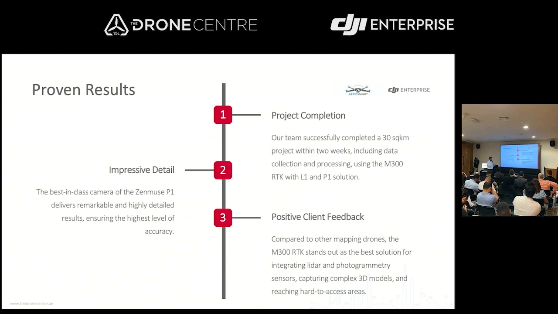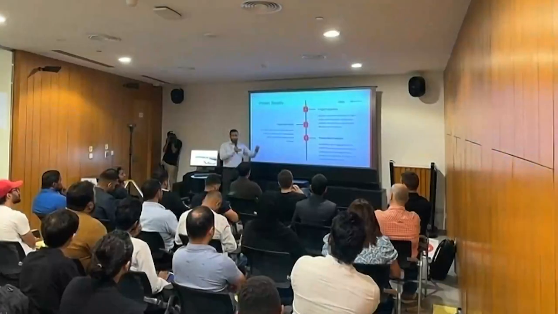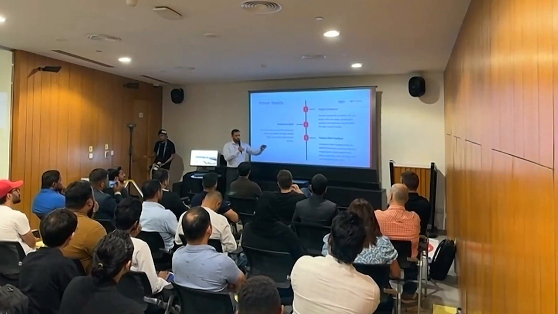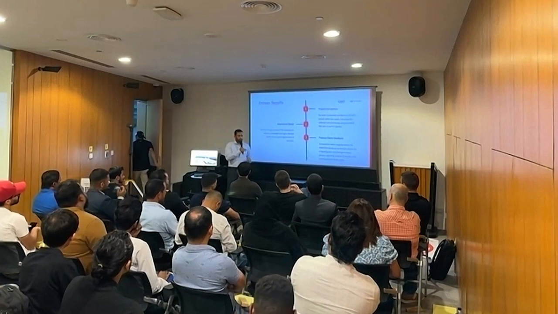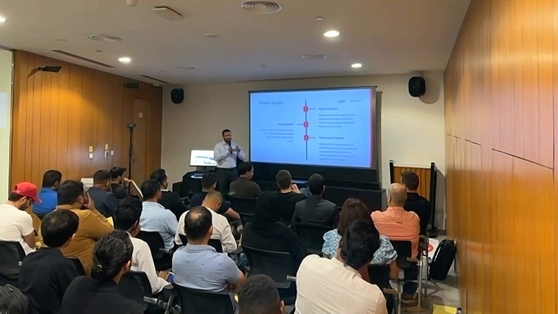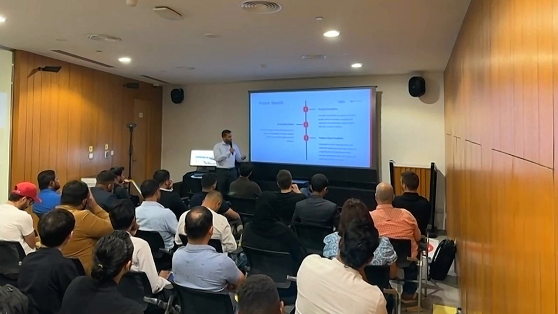About the M300 or M350, compared to any other mapping drones, the M300 stands out as the best solution because it can integrate LiDAR and P1 when it comes to surveying and mapping. If you go for other solutions, there are lots of payloads, but talking specifically about mapping and surveying, the same platform can use different payloads. That is the best option. You don't need to buy another drone to use a different payload. So we always tell the customer it's an investment in the platform. If you own an M300 or M350, you can keep it and keep buying payloads whenever DJI releases them or based on your requirement. It's a real investment, and I would recommend it if you're a GIS company or a surveying operator. This will be the right choice.